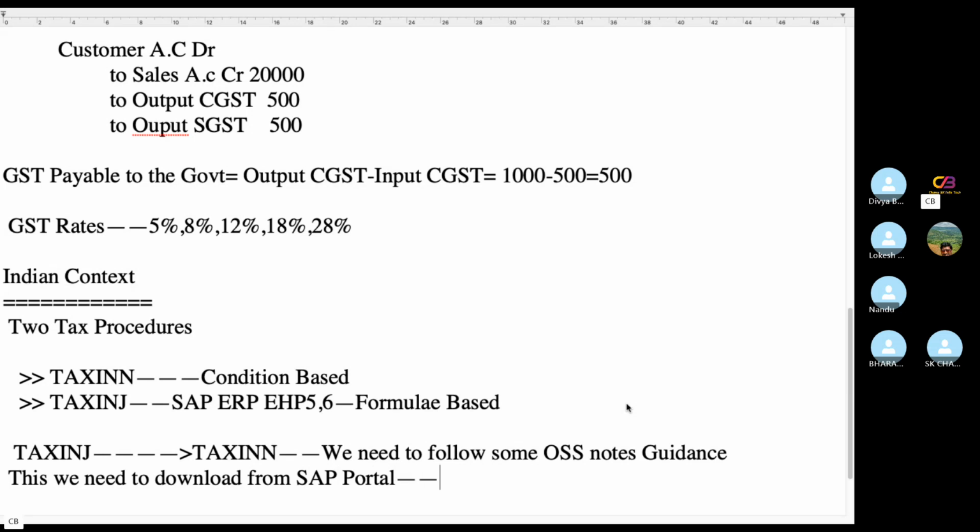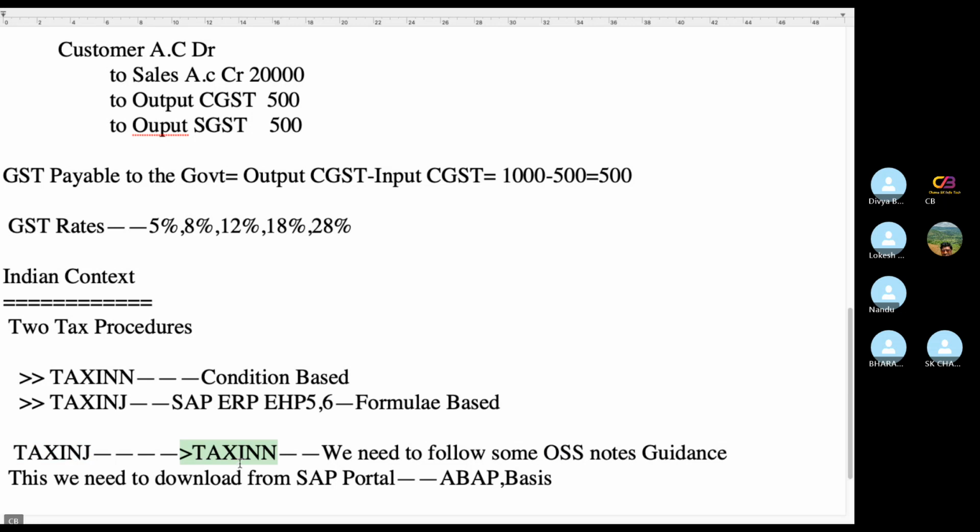SAP gives companies login credentials, and every company should have them. They log into the SAP portal and download these OSS notes. The OSS note numbers will be there. Once downloaded, we connect with the ABAP people and Basis people, and they will make the changes. They will convert from TAXINJ to TAXINN.